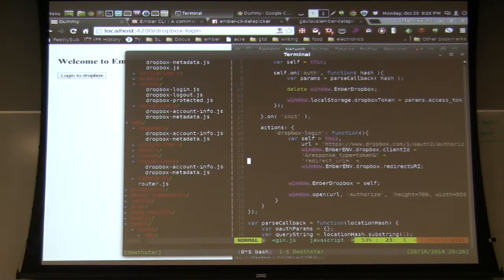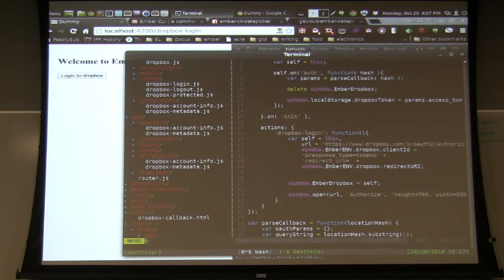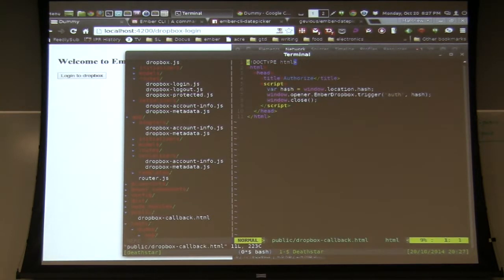When the client clicks through and if they authorize successfully, the way implicit grant flow works is that it will load a file. And this is the file I created right here. You get a public directory in your Ember CLI apps, and I just created a simple HTML file because you don't really want to do this part through Ember.